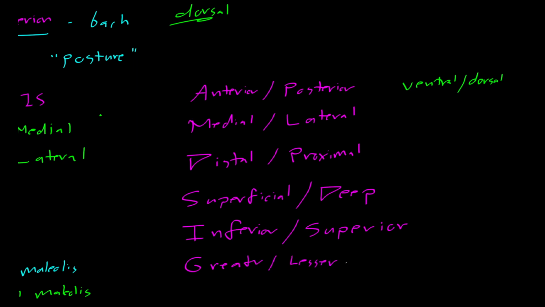And I just wanted to make sure you've seen these and you're not wondering about them. Usually this means there's a bigger version of something and a smaller version of something. Greater and lesser trochanter are probably the best example of that. So hopefully you found this little terminology guide useful. We'll be using these terms all the time in this class. Now, in the next video, I want to talk about the three fundamental planes of motion for the body.